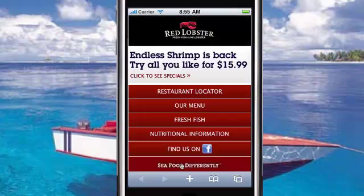As I mentioned, there are so many different cell phones and smartphones and operating systems for these phones out there. What I would recommend for a mobile optimized site is to find one that uses a template and a redirect script that goes off of the screen size. The redirect script will actually detect what size of screen the person is accessing the website from, and if it's below a certain point that you set in the script, it'll redirect to the mobile site. That way you won't have to keep updating every time a new operating system or a new cell phone comes out. It'll just work across the board when you're working with percentages of the screen.